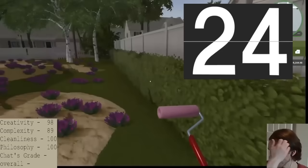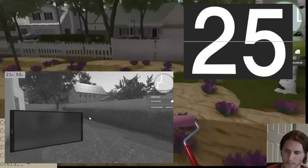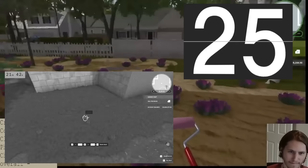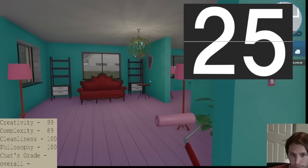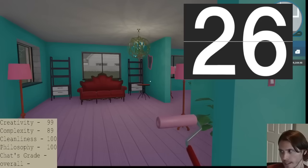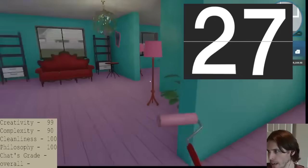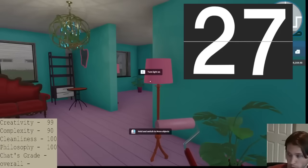Attention to detail. I want to keep the garden nice, pristine, and proper. Plants. I'm going to need a little more than that. It's after the old Barbie toys, so you don't want too much clutter in there. I've tried to push it and add as much detail as I can, like stuff with the lights and plants inside just to make it look nice. It's gonna be close. You might be ahead of the class. We're gonna see what chat's grade is.